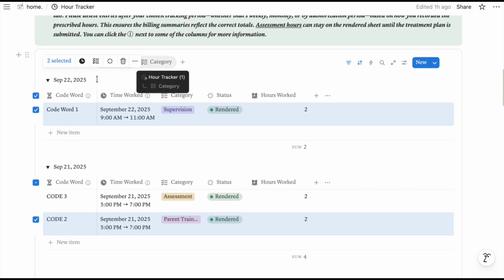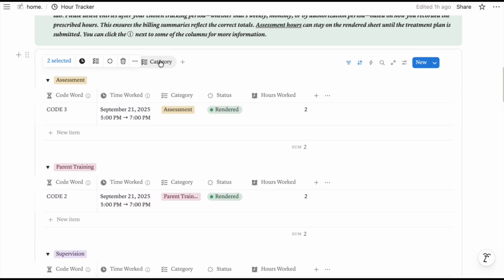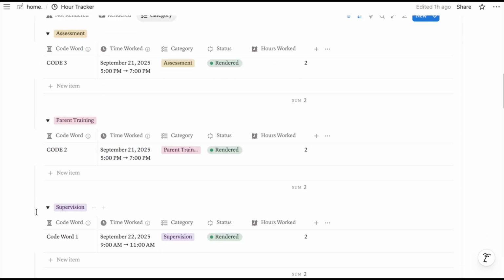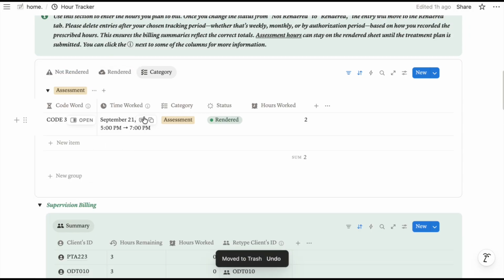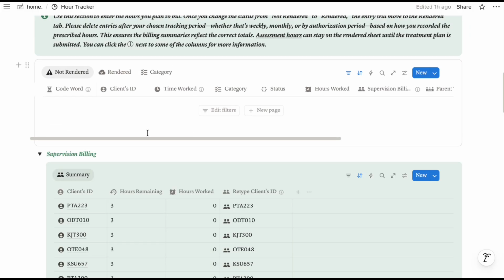So it might be easier to just go to where it says categories, and you're just going to delete parent training and you're going to delete supervisions, but assessments still stay there. Oh, this one didn't go through because you're still working on this assessment. So you don't want it to reset to 0 because you still have 6 hours left to work on this assessment. But again, that all depends on how you're keeping track of these hours.